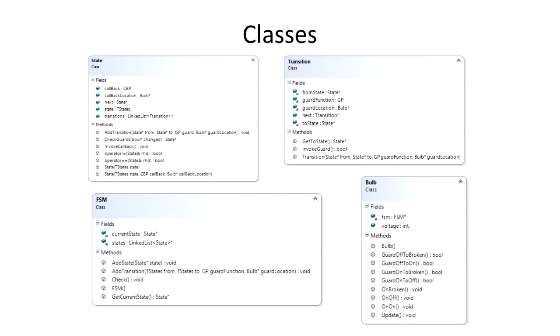And so here you'll see the proposed class diagram, and we've got four classes, which are state, transition, FSM, which is short for finite state machine, and finally bulb. And so we've got a lot going on here, and we're not going to be able to cover every single thing in this portion of the video. But as we move into the implementation stage, where we have a go at this example, hopefully a lot more will become clear as we write this code and talk through it as we go. But we'll just finish this video by summarizing the main points that we need to take on.